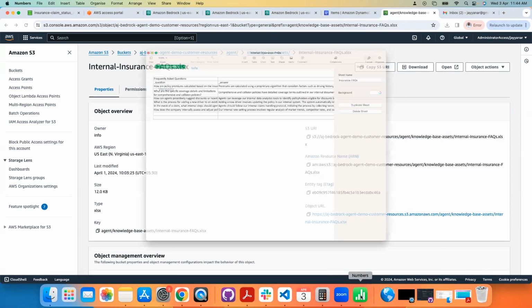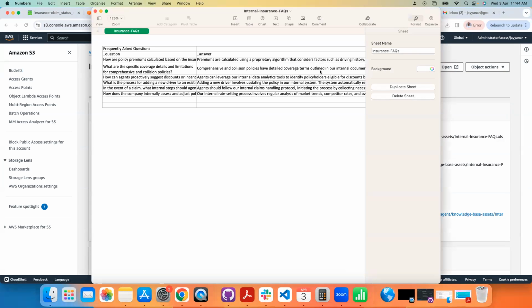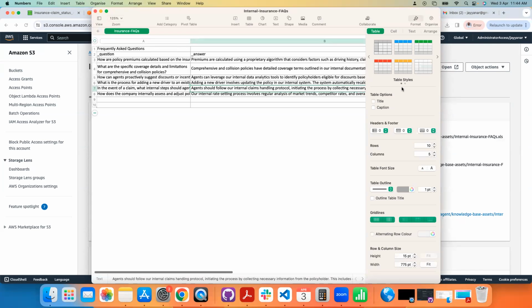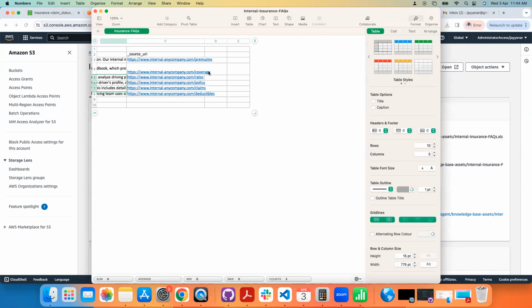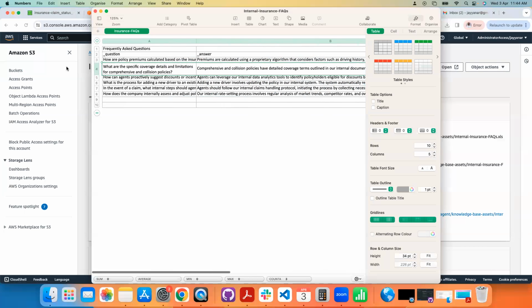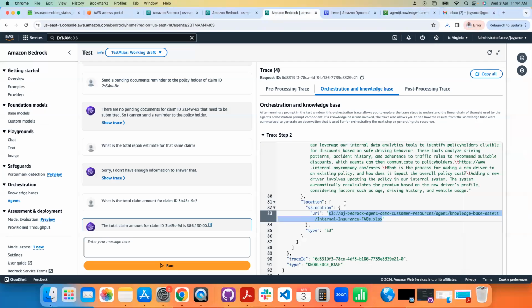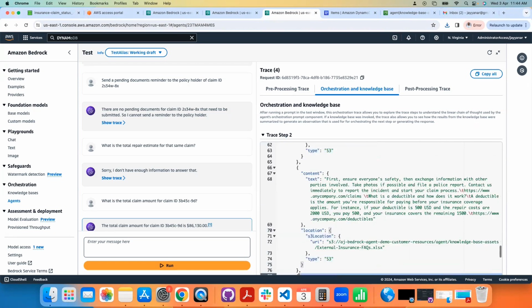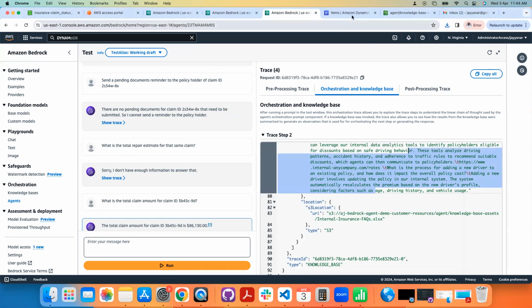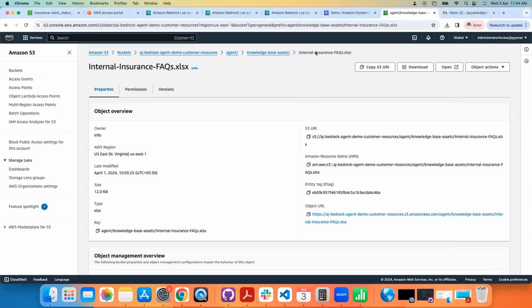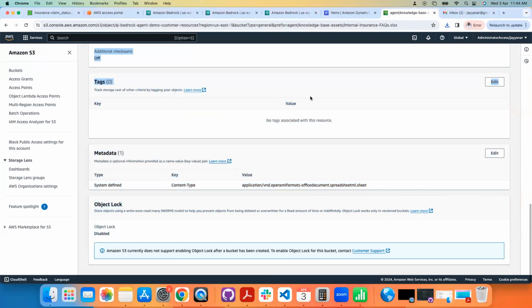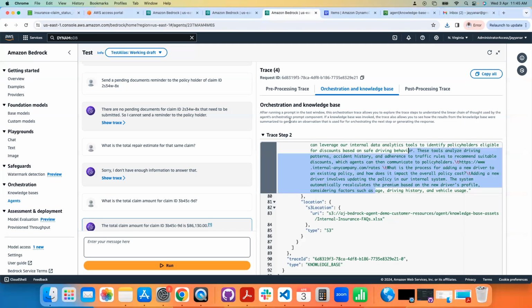It's opening. So this is the file, right? Let's go to this again and check. It's using the internal insurance FAQ. This is the knowledge base it is using. Okay, it is using this information to get the response.